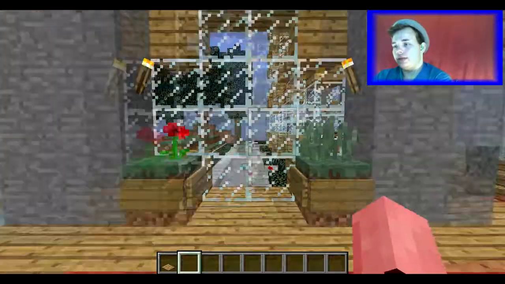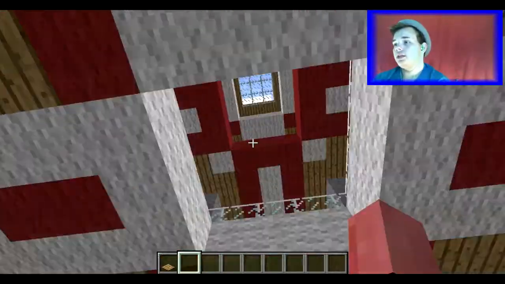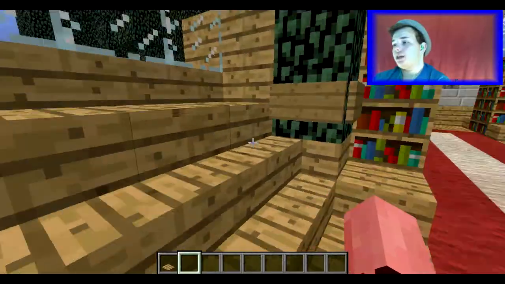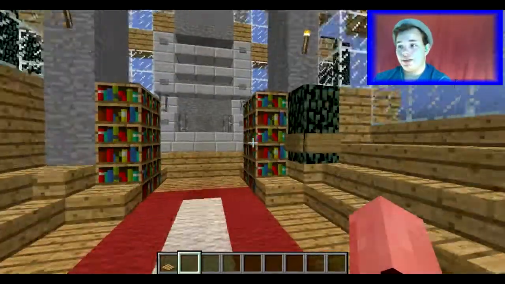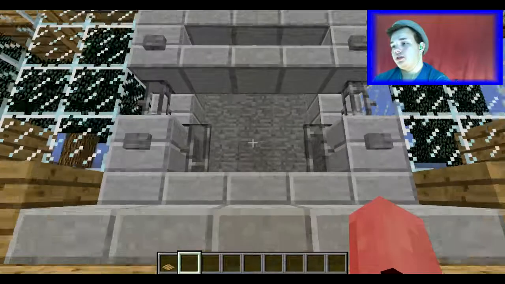I like these different plants right here. I love poppies. That's really nice looking. Oh, I'm gonna have to try that when I get up to the top floor. I really like these stairs, and I love what he's done with these hedges, or I don't know if it's he that actually made the map, but, you know, you get my point. I love this fireplace right here. It looks amazing.